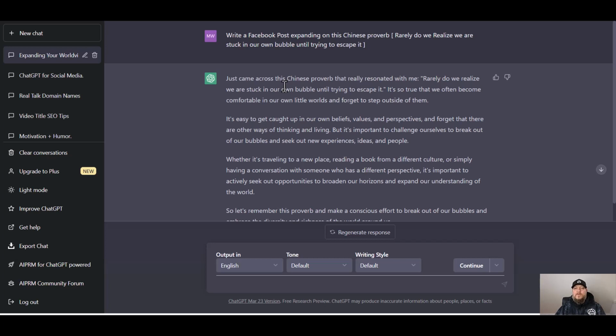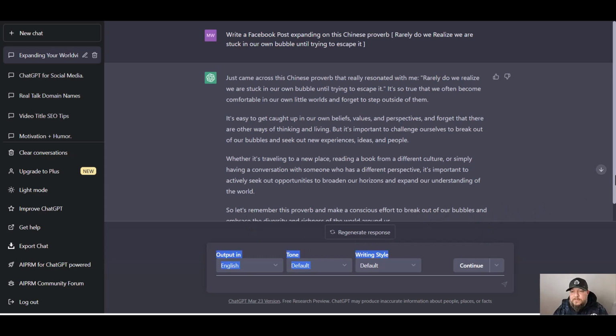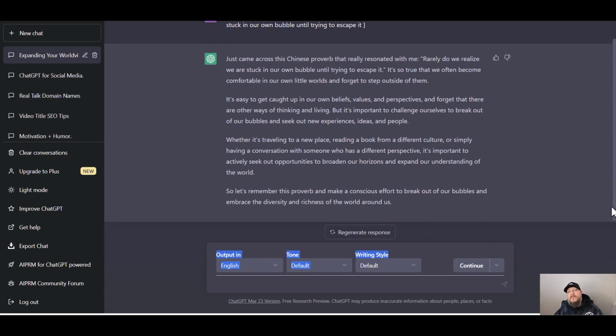Whether it's traveling to a new place, reading a book from a different culture, or simply having a conversation with someone who has a different perspective, it is important to actively seek opportunities to broaden our horizons and expand our understanding of the world. So, let's remember this Chinese proverb and make a conscious effort to break out of our bubbles and embrace the diversity and richness of the world around us.